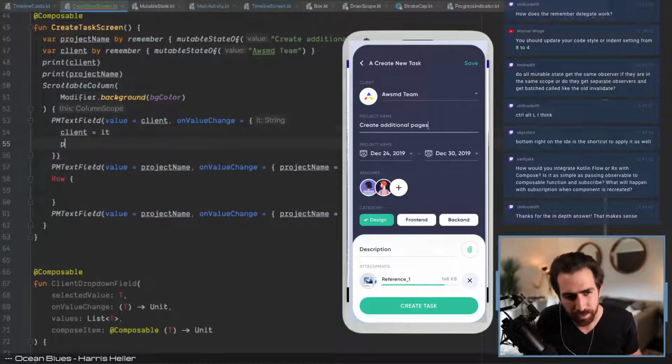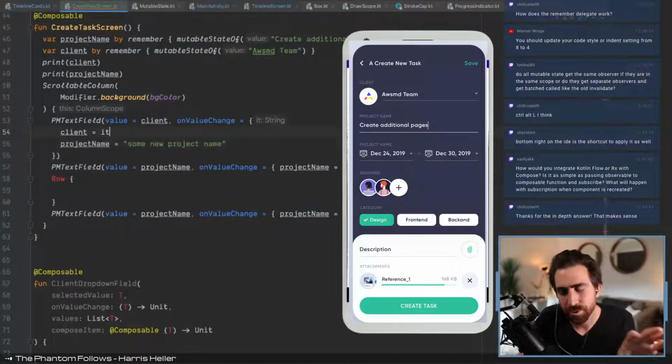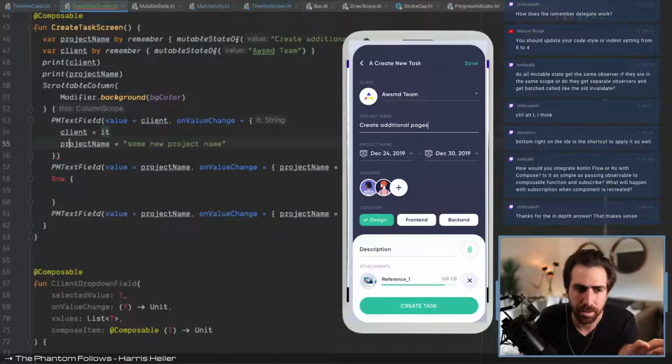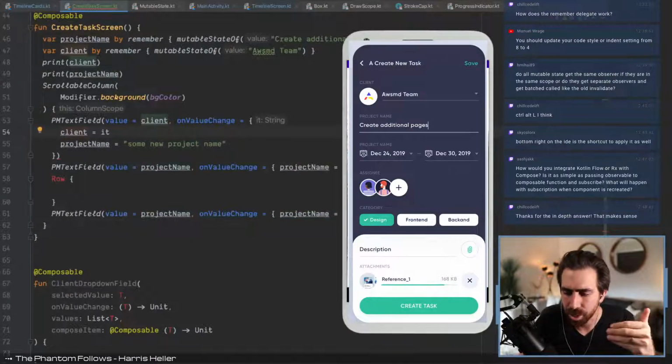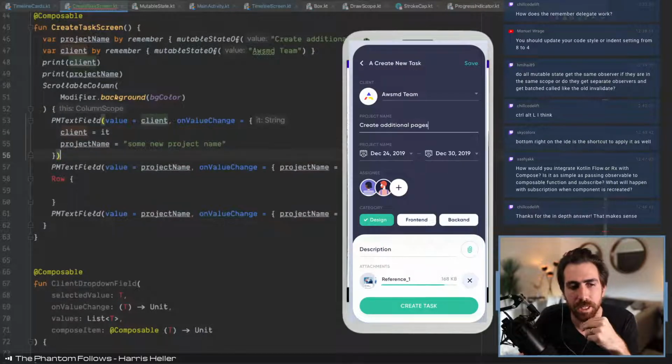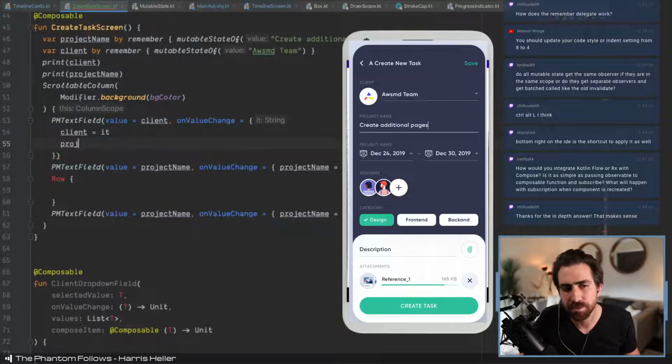And I can mutate two things, like some new project name, and that won't create two recompositions. It'll batch those changes together in a single recomposition. Let me know if that's what you were asking.